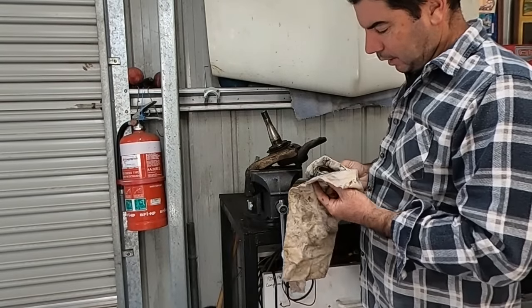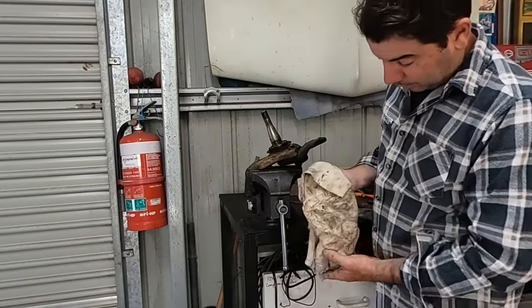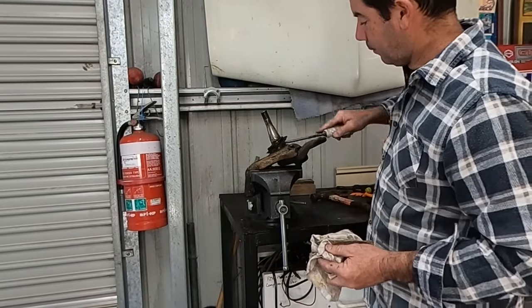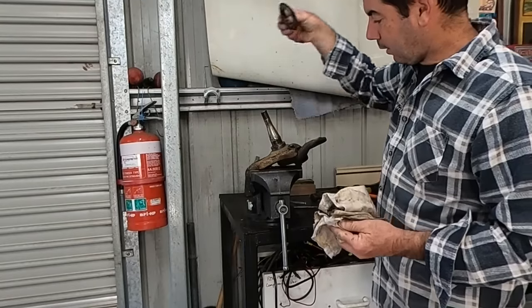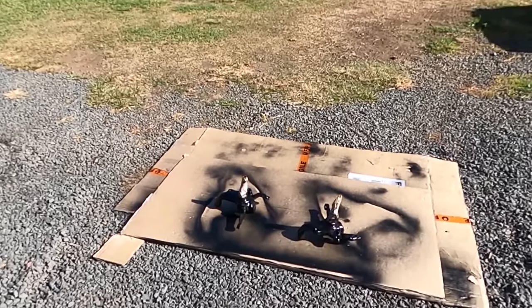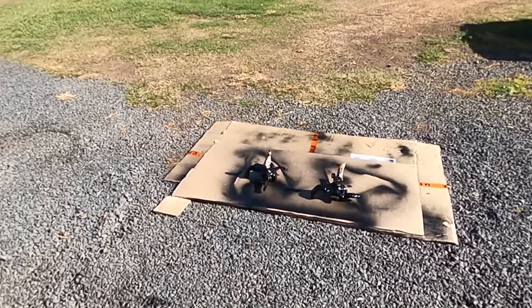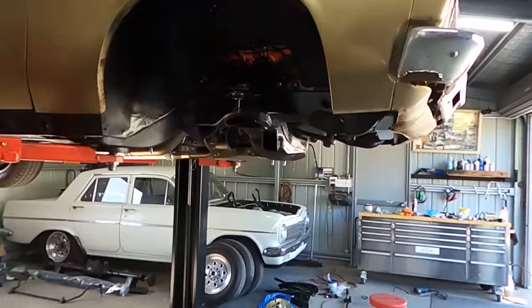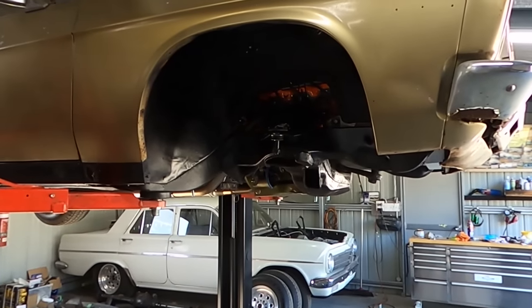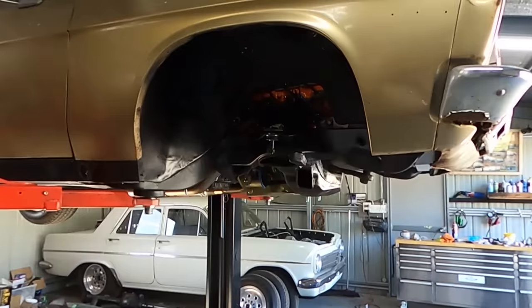Even the grease isn't discolored. Oh well, let's get new ones. And with the seal, it'll just come off. Just like that. Righto, we'll get them cleaned up. So, stub axles are cleaned up, painted, they're just drying, so it's the time to get all that back in there. You saw it all come apart, let's rip in and put it all back together.